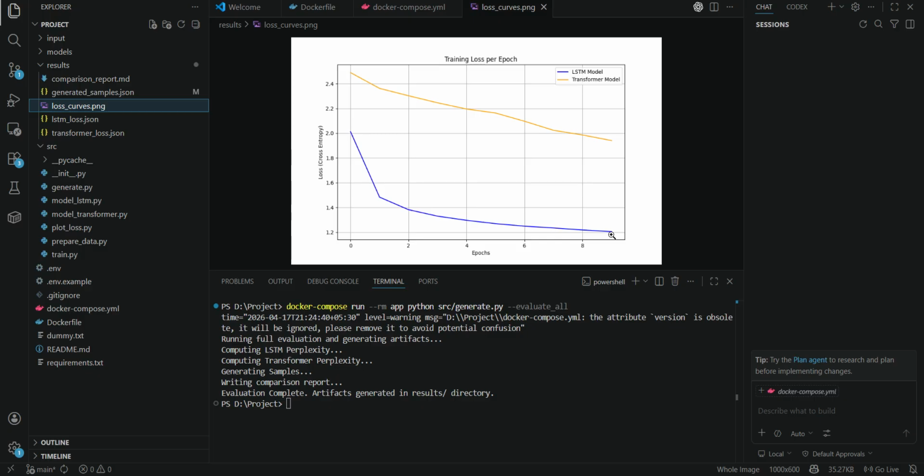We can see both models successfully converged without exploding gradients, thanks to gradient clipping. The LSTM achieved a validation perplexity of 4.56, outperforming the mini transformer, which scored 7.97.